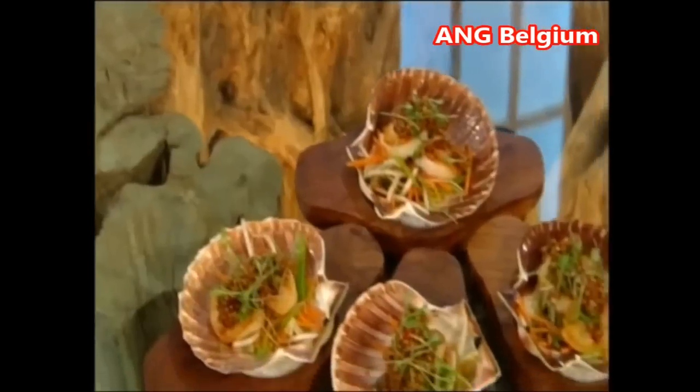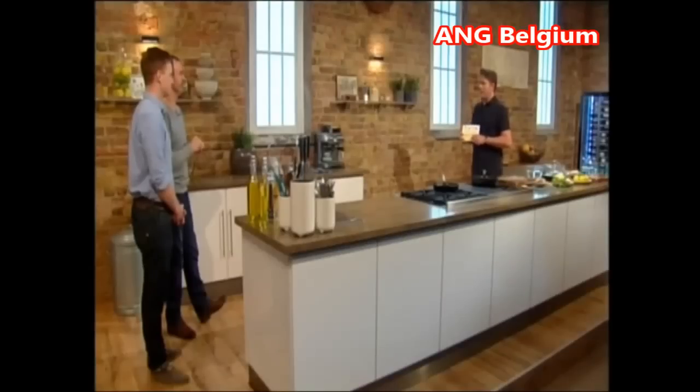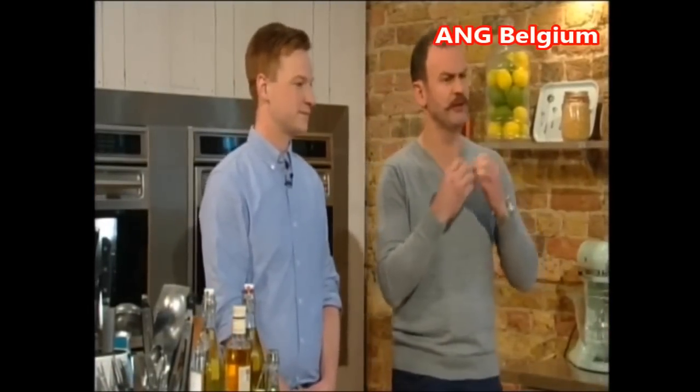First of all, I'm going to start with a roast scallop with an almond satay. I'm going to finish it with a little crunchy salad underneath with a little ponzu dressing on the top. Sounds pretty good. But the satay is not made with peanuts. It's made with almond? Yeah, for a little bit of a different taste. It's got a different texture, really crunchy. It's going to really give the scallops a lift. The tamarind really is the bit that makes it. It's going to cut it all, yeah.